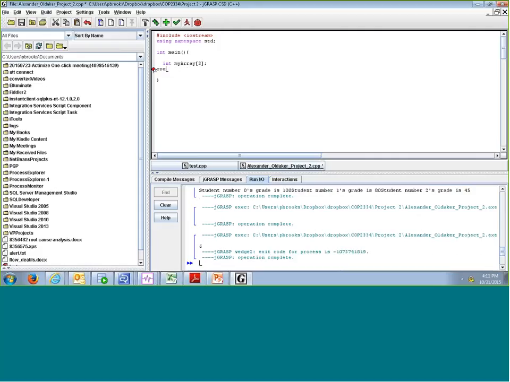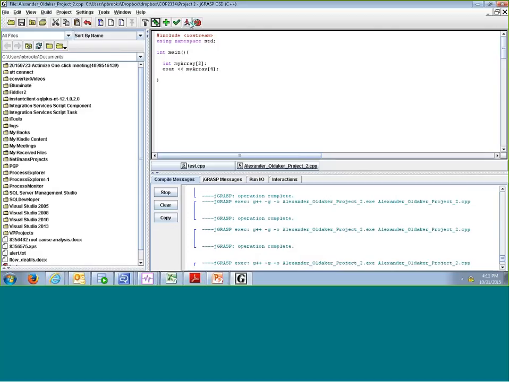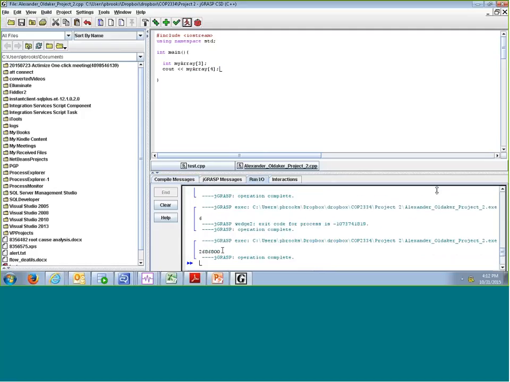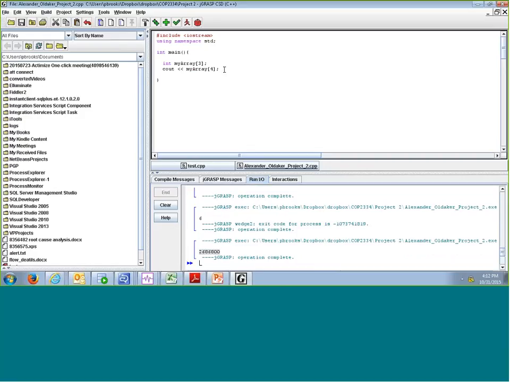Watch this. That's definitely, even my array 3 would be incorrect. That would be overstepping the bounds of the array. Yeah, see, so we get garbage. This looks like some sort of memory location. We can get garbage there, and it's not an error. In Java, if you do this, you'll get an array index out of bounds exception. In C++, not necessarily, usually won't.